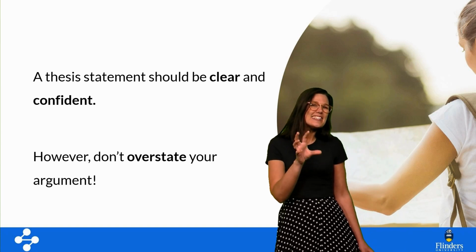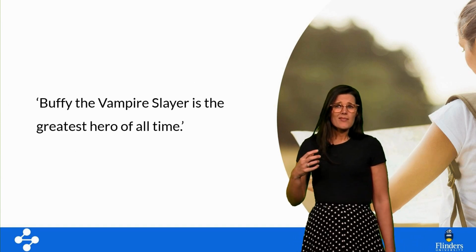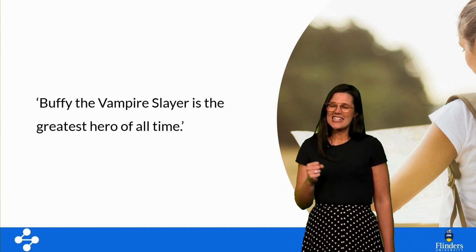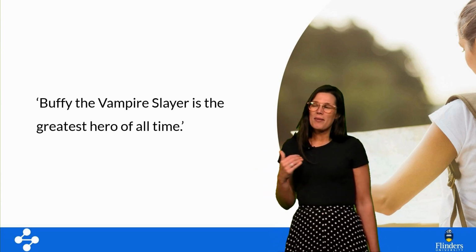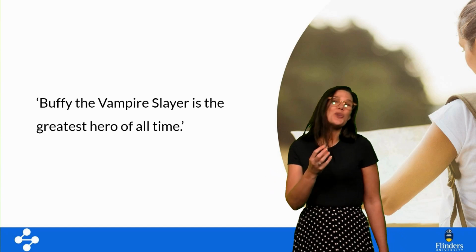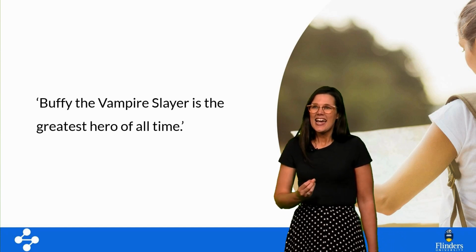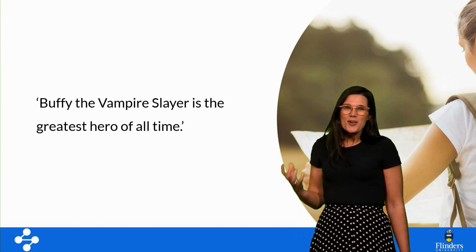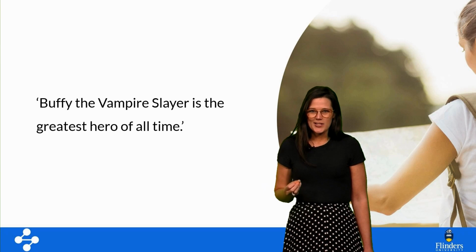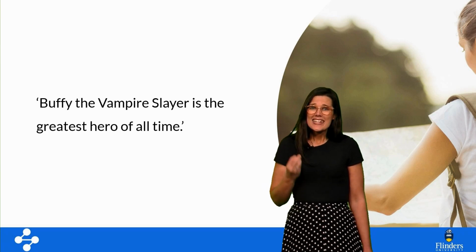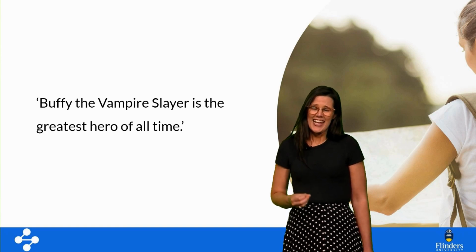So an example of an overstated thesis statement might be, Buffy the Vampire Slayer is the greatest hero of all time. Now, while I personally might believe this to be true, I'm sure you can see that this is not going to make for a very convincing thesis. After all, how can I possibly prove that she is the greatest hero of all time? I would have quite a task set out for me trying to prove that beyond a doubt.